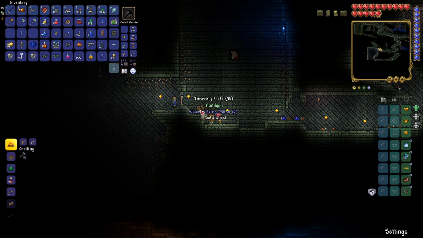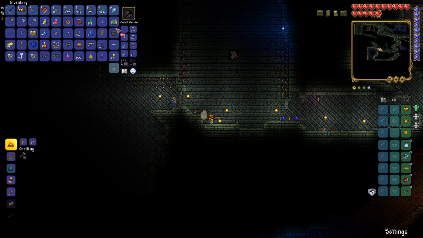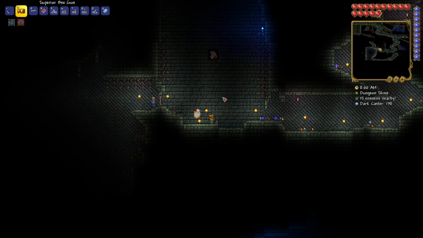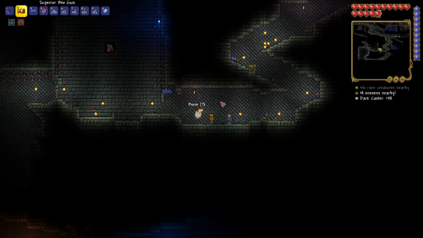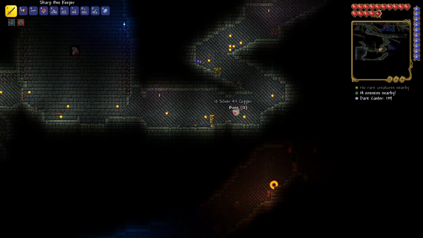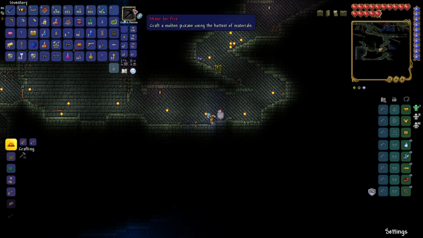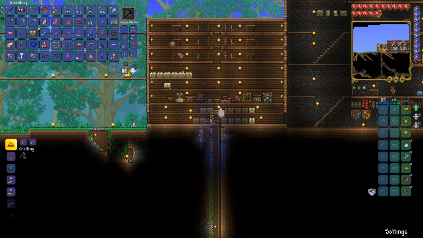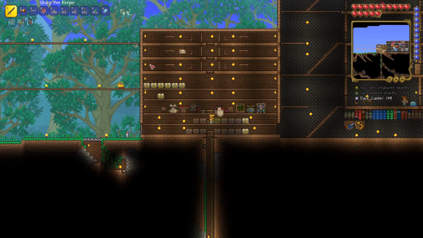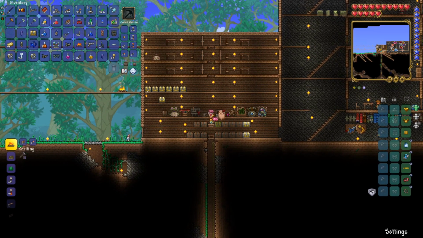Leave it all. Take that. Got the piggy bank. Okay. Let's pick up the rest of this gold here. And let us get out of here. Alright. Got some interesting stuff here. Piggy bank here.